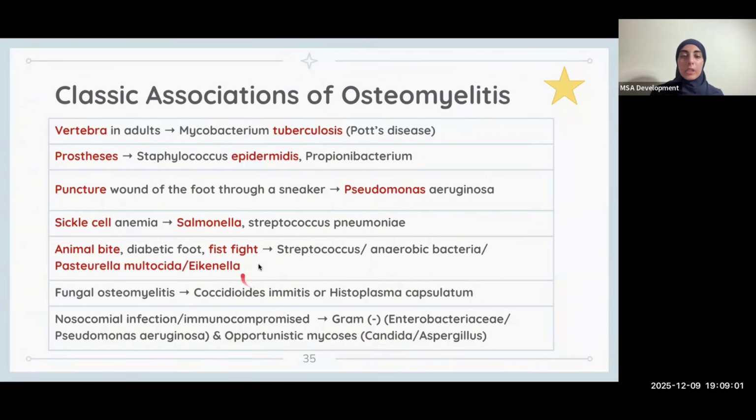For this slide, I would emphasize the ones in red. These are the commonly asked about, but any of these are important for you to know. This slide is one of the most important slides in this lecture, okay? If you're gonna know one thing, it's this slide, okay? Know it very well, all right?